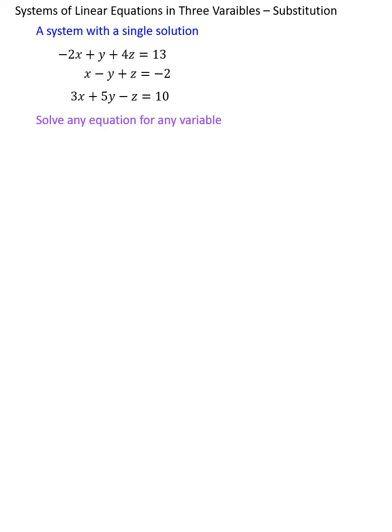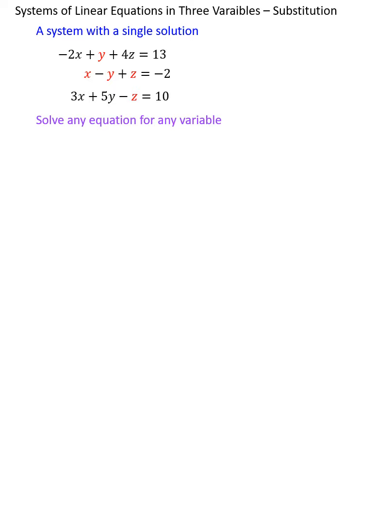I mean, we have 3 equations, each has an x, y, and z in them. There are literally 9 letters in this problem. And I pick one of those 9 letters, and I solve that equation for that letter. Now, while you technically have 9 choices, I'm going to recommend solving for a variable that has a 1 or a negative 1 coefficient, as you've seen me indicate here.